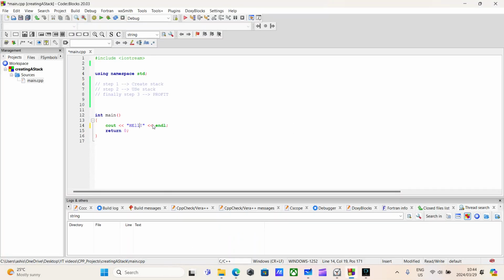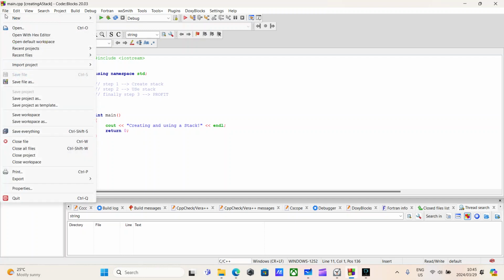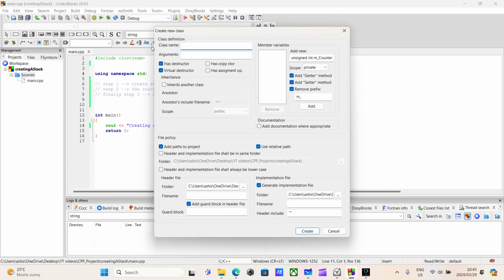I'll actually remove this, and I will do creating and using a stack. I will come here and I will go, let's do file, new class, and I will call it stack abstract data type.